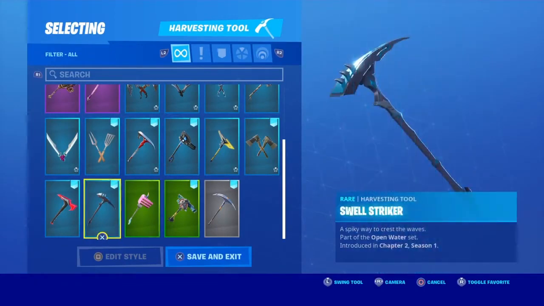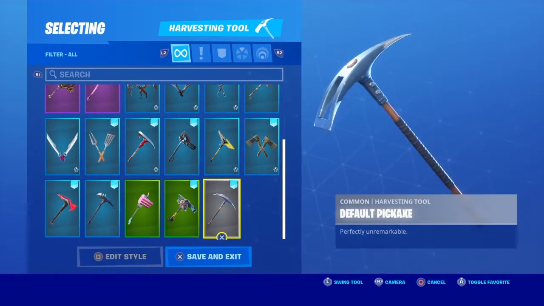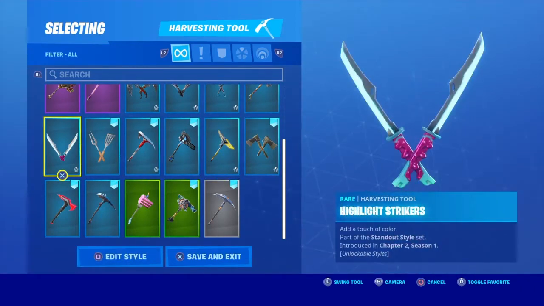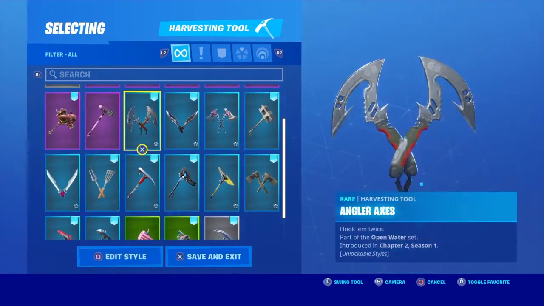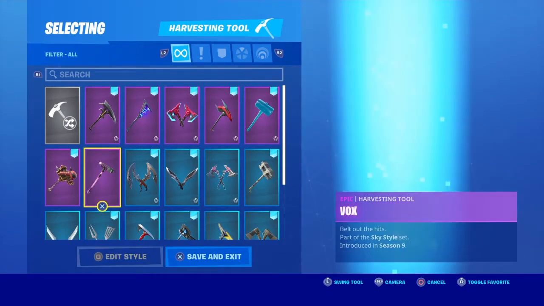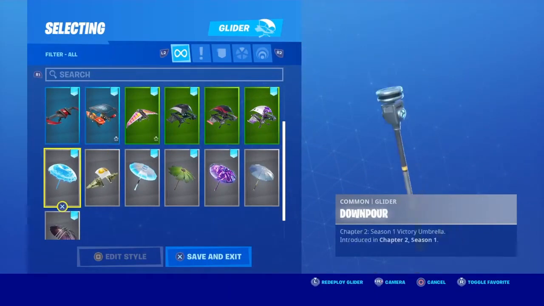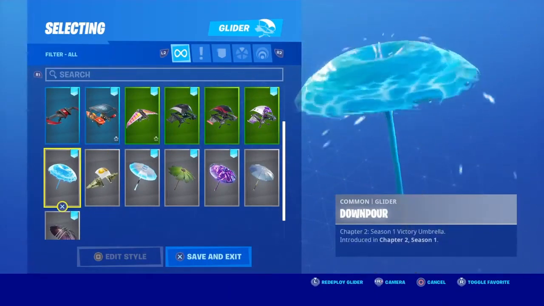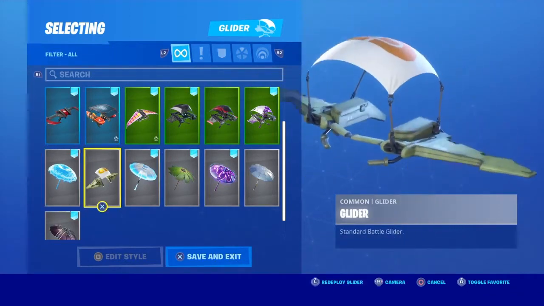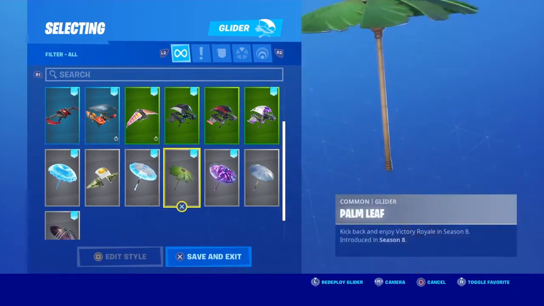Also, very nice. Now, this is actually the default pickaxe, but because it's a new season, they've upgraded it to a modern version. Oh yeah, pretty nice, guys. Gliders, I have season 9, Chapter 1, sorry guys. Default glider, which personally I do not think looks very nice. Yeah, holographic. This one was just introduced in season 9.